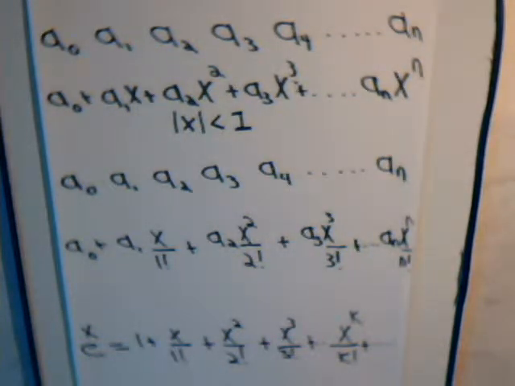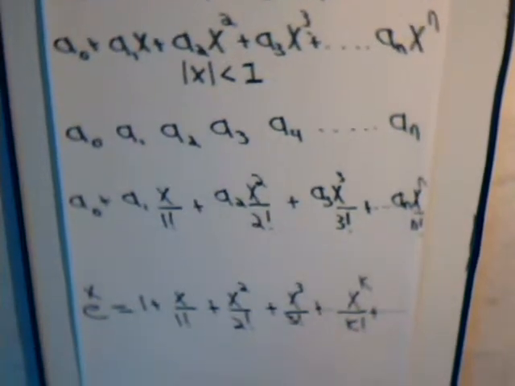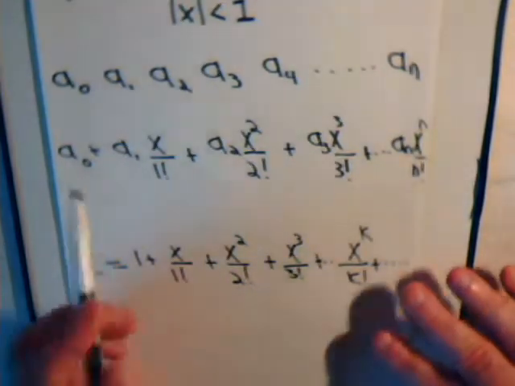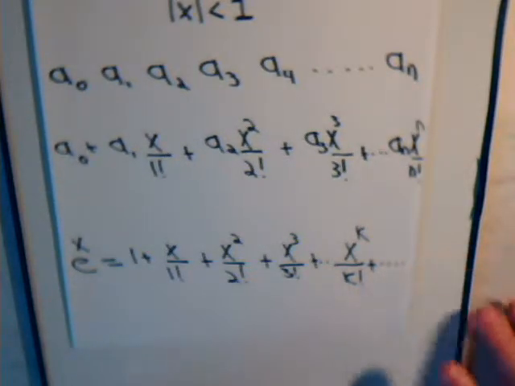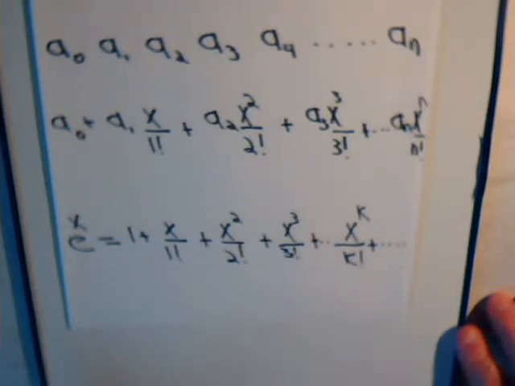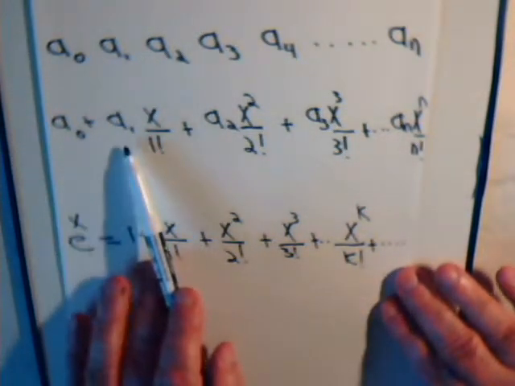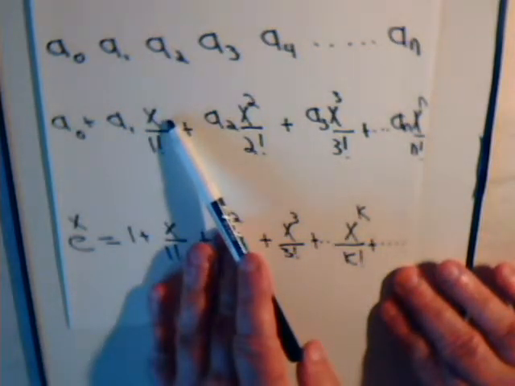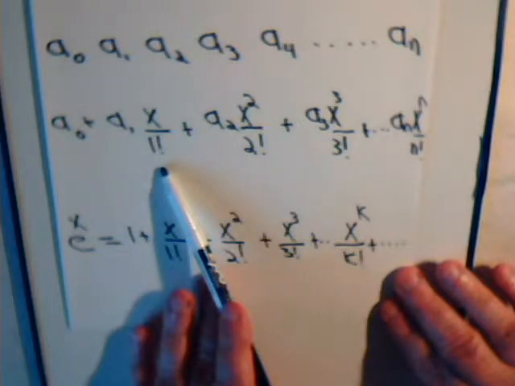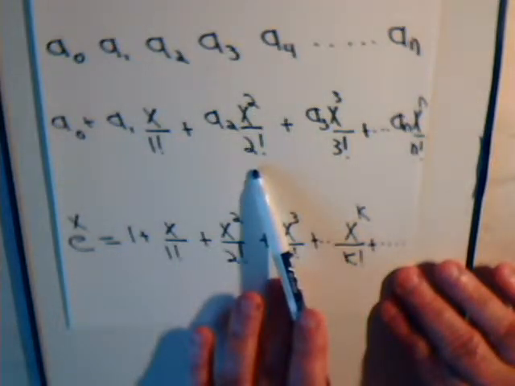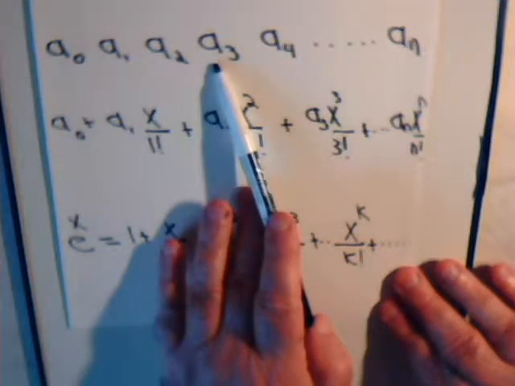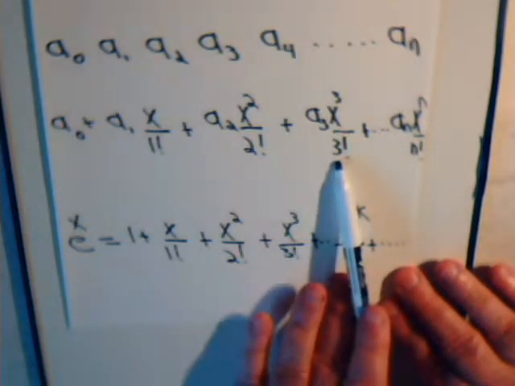That's what makes ordinary generating functions so useful for solving combination problems — we did a whole series of videos on that. Now, we want to consider a different kind of series with the same sequence of numbers. Here, we form another power series, but now we have a₁ times x to the first power divided by 1 factorial, plus the next number times x squared divided by 2 factorial, plus the next number times x cubed divided by 3 factorial.